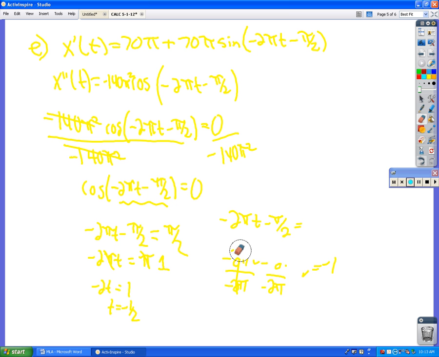So I'm going to change this. And now what Ruth said before is correct. Because if this has to equal negative pi over 2, we'll add pi over 2, these will cancel. So negative 2 pi t equals 0. So t has to equal 0. Does that count? No, probably not. Because they say what is the first time, so not t equals 0. Negative 3 pi over 2. So let's set it equal to negative 3 pi over 2.